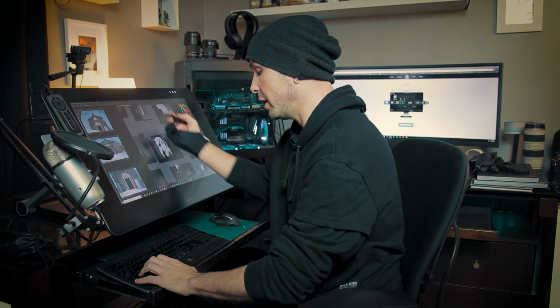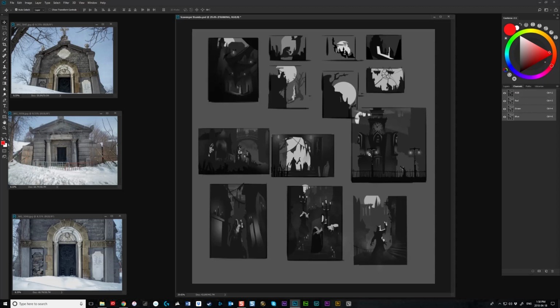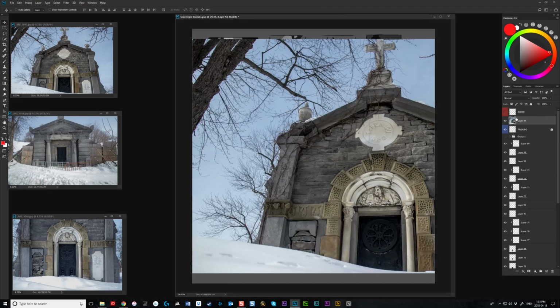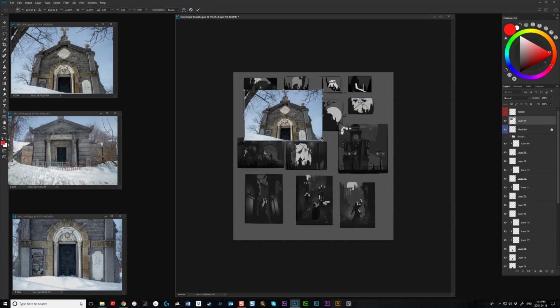However, what if I want to full screen this? What if I want to use all of the real estate in my image? Well, if I hit full screen, my image references disappear because now my main image is overlapping everything else. So the way that we generally work around that, which is something I like doing even less, is copying that image and importing it into our document. So here, we go to layers, and I'm going to import it into the document and scale it and place it wherever I want.